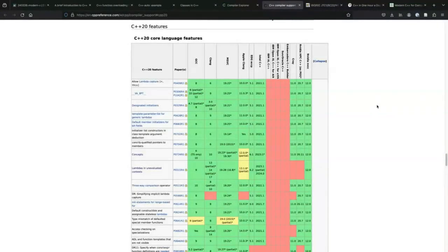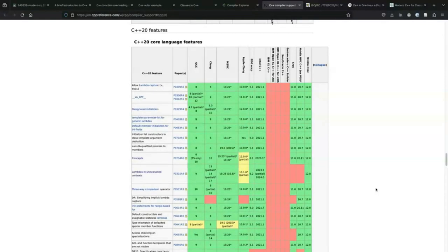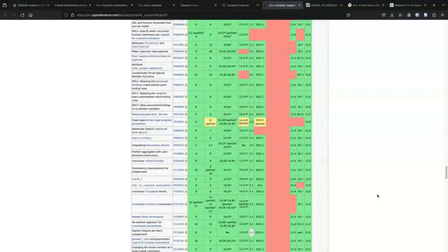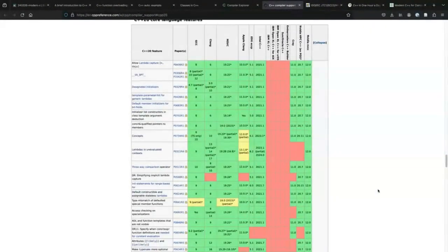In the slides in the previous session, there is a link to the CPP reference where it talks about the standards. If you click on that link, it gives you this table, and it shows you all the features of C++20 and what the state is of the compilers. Red obviously means it doesn't support it, yellow is partial support, and green is fully supported. So you can have a look there and tailor what functionality you're using depending on the compiler, or if you're going to use a number of compilers, you might want to just double check there. I thought it was useful to show you that table, and the link is in the previous session.